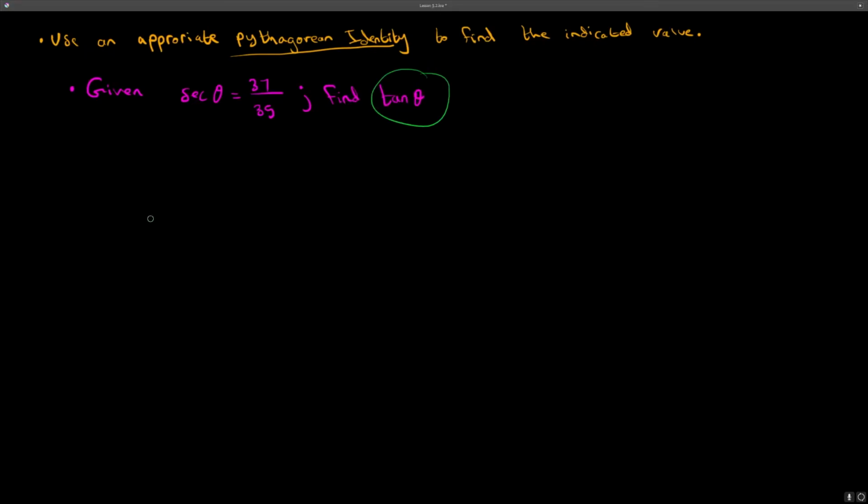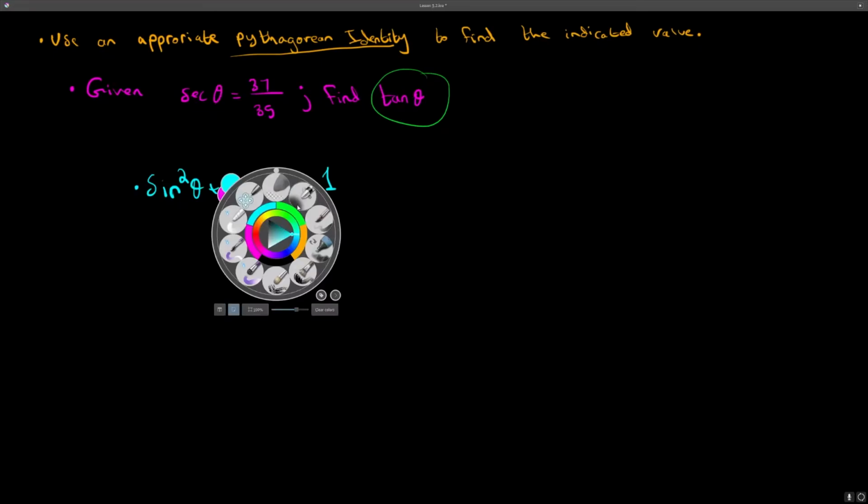So first thing we have to do every single time, especially in the exam, write the formula. This will give you half the grade. Sine squared plus cosine squared gives us 1. So can we use this? No, we have to use a different version, one where we have secant and we have tangent.